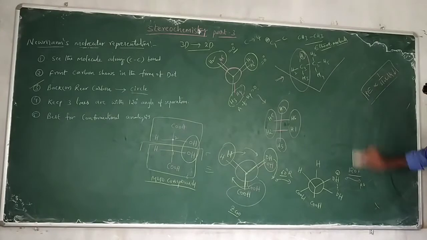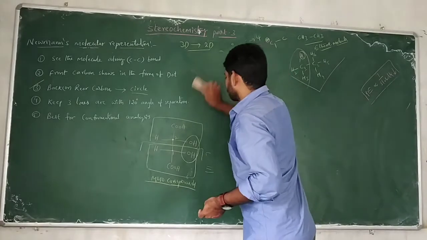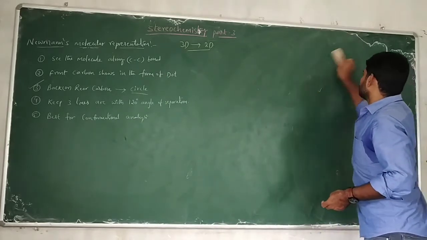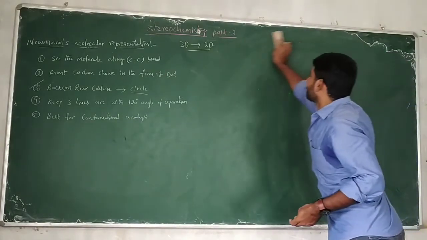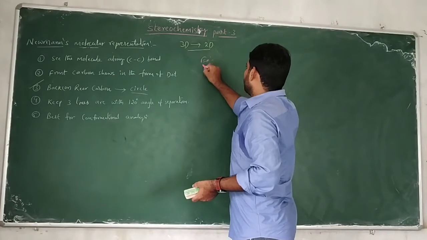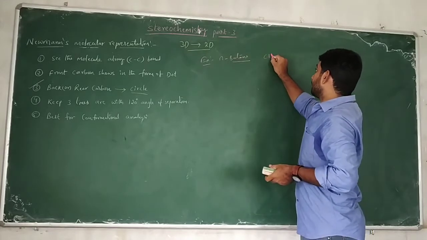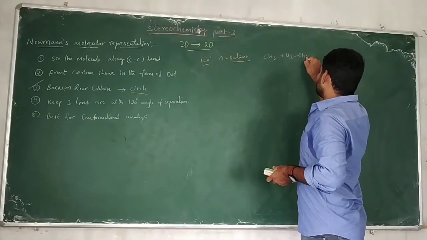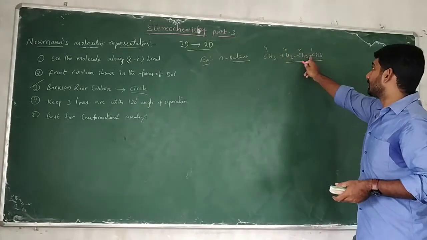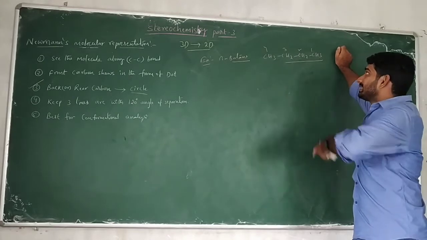Butane molecule we will see. N-butane, I am taking here as an example. N-butane is a saturated alkane molecule. I am writing CH3, CH2, CH2 and CH3. 1, 2, 3, 4. Butane has 4 carbons. All are single bonds, that's why it is an alkane. Therefore this is butane or N-butane. Why? Because it is a straight chain, no branches are there.